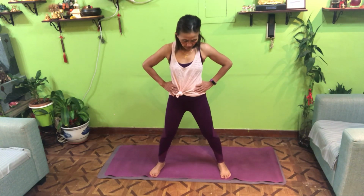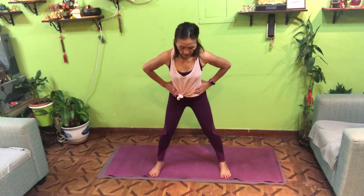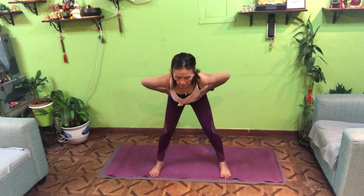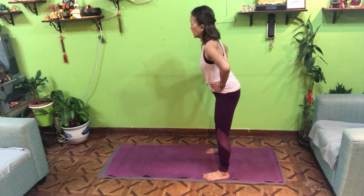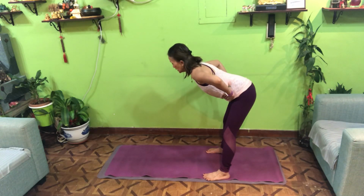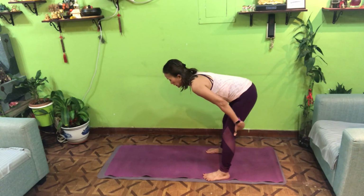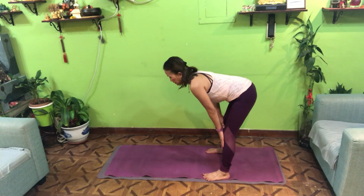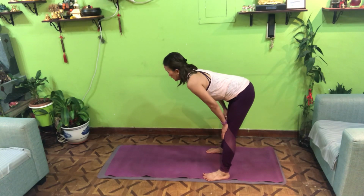Strengthen your whole legs, two and one. Now try your best. When you bend your chest, don't bend your knee. Don't bend your knee. Try your best. Keep your posture straight, stand strong in your posture. And then when you bend, don't bend your knee. Now feel your hamstring, your glutes, the back of your knee, the back of your calves. Keep your hands flat, and see your legs straight.